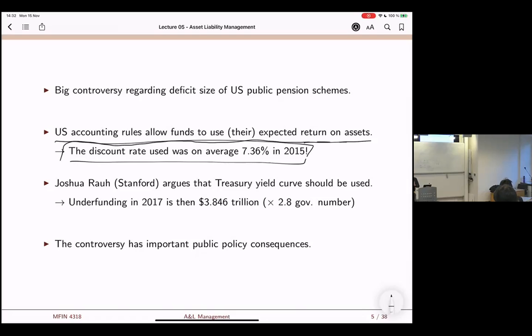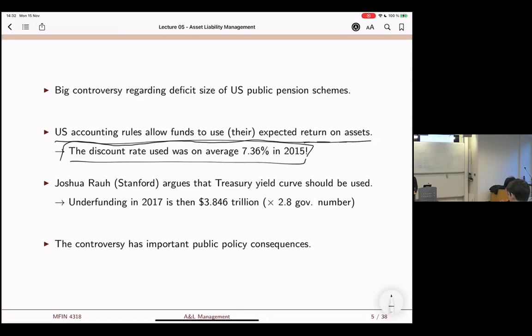There are different ways to see that question. Let's say a pension fund comes and says, look, we're expecting to earn 7.5% on our assets. So with this number, we discount our liabilities and we're not so severely underfunded, right? So what's the issue with this? Yes? I'm not sure, but you shouldn't discount liabilities at that rate because the liabilities will happen anyways, right? The discount rate is too high for the riskiness of the cash flow.